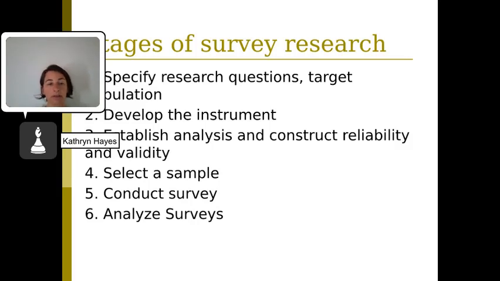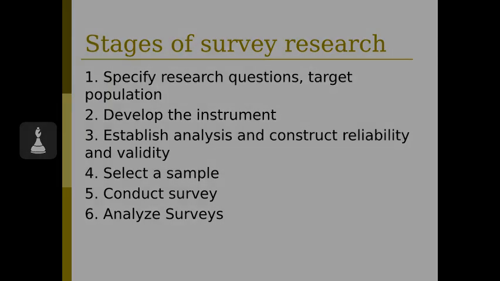So in the Rhea and Parker book, the stages of survey research are laid out fairly clearly, but I want to reiterate, you'll want to first specify your research questions. It's very important, and check those with me. Then we go through and develop the instrument, which we'll talk about today. Establishing construct reliability and validity, you probably will not do. Selecting a sample, we'll have a video about how to do that, or we'll talk about it in class during 808.4. And then, of course, you conduct and analyze the survey, which we will also cover in 808.4 and 808.5. So we'll go through each of these steps, and I will provide support for each of them if you are doing a survey.